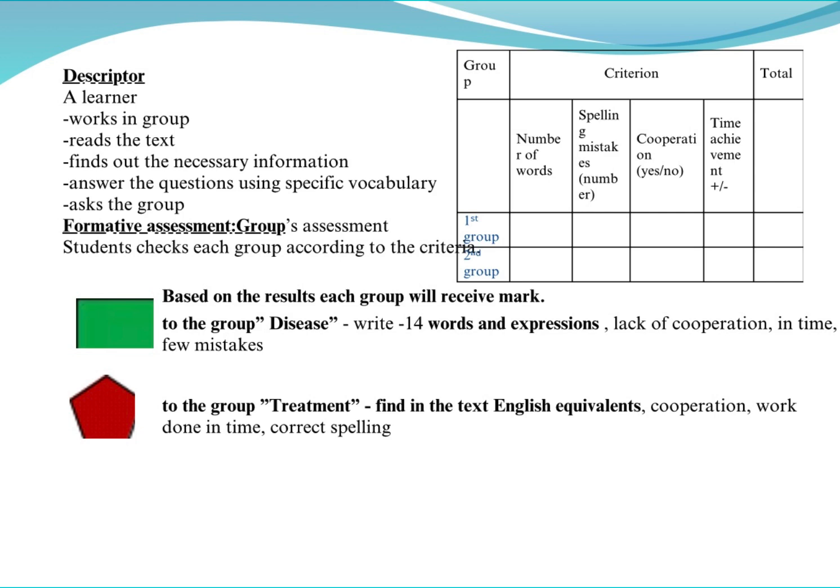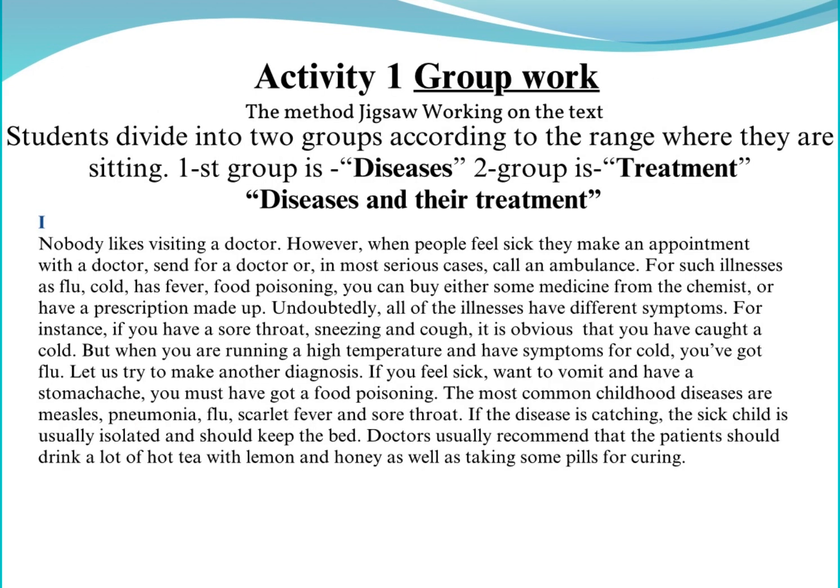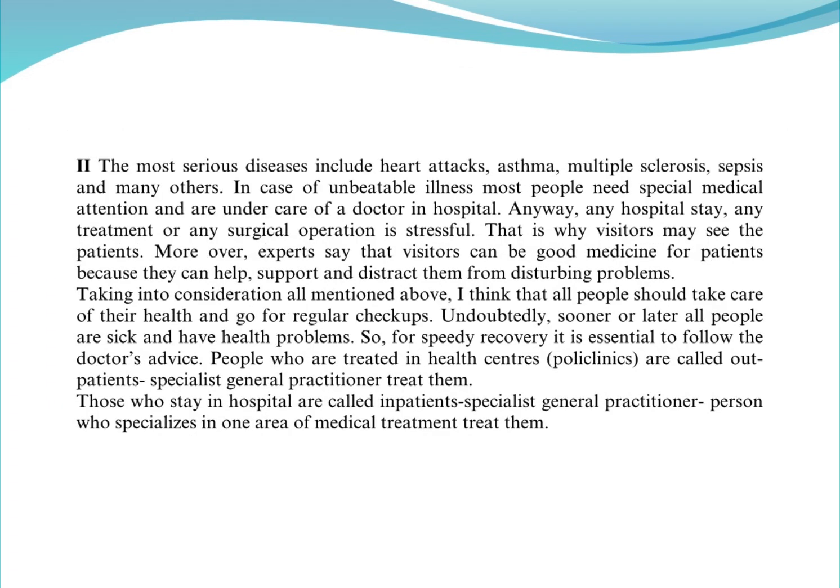Now, let's begin reading our text. Now, let's work with the text, disease and their treatment. Now, the first part of this text is for the first group. I'll give you 2 minutes to read and translate. After that, you'll answer the questions. I'll give you 2 minutes. Have you read and translated, students? Okay, the next part is for the second group. I'll give you also 2 minutes to read and translate the text.